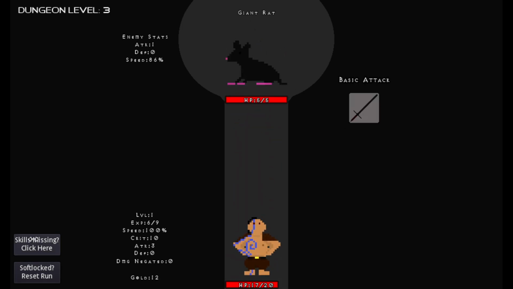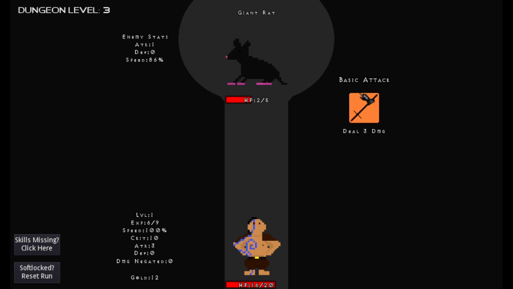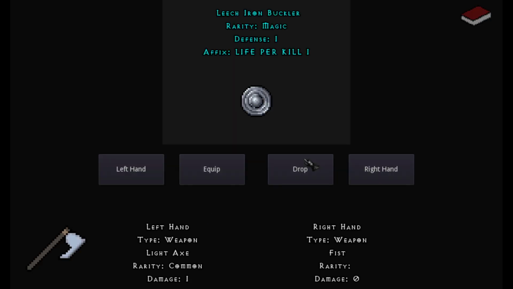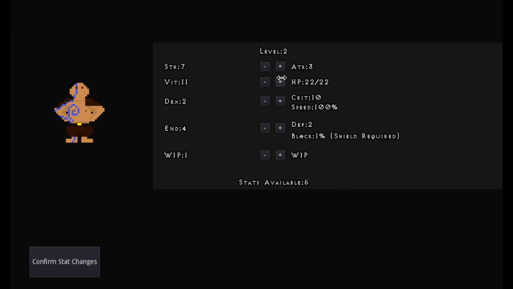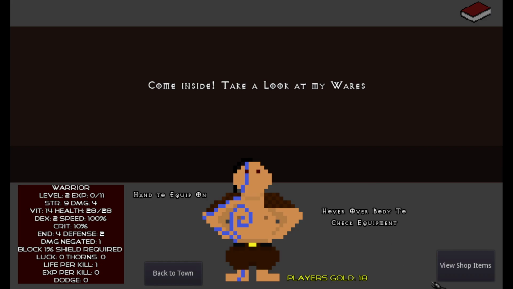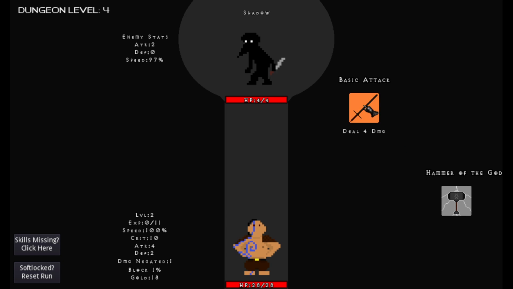Okay. So this is here also. Every once in a while, there'd be the bug where the life per kill, where the skills just wouldn't appear. So I just put it in there in case you had some insane run and you didn't want to completely abandon it. We'll just look quick. Nope. All right, once again, I'm gonna bank the gold.